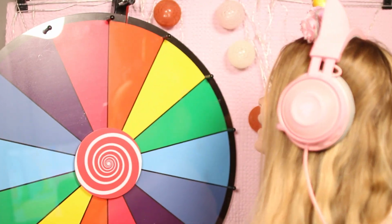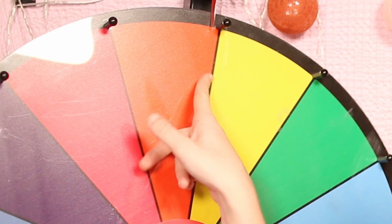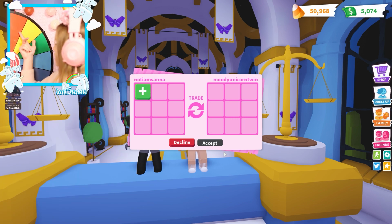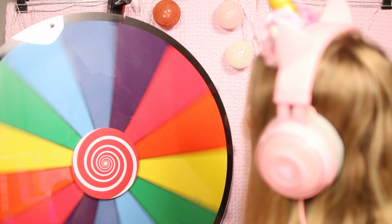Oh, yeah. What is this? Is this orange or red? I think it's orange. Yeah, I don't think there is red on this one. I need another one of these so we can have more accurate colors. But I have to give you orange. It's orange. It's for sure orange. I have to give you orange. Okay. All right.